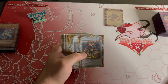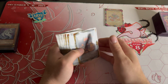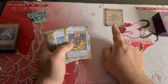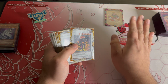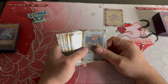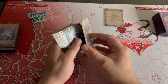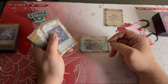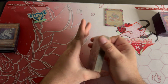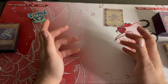But basically, the situation was we were down to a very simplified game state, used up all of his Sparks and both of his Honest, and I was walling him out with Iron Wall. I attacked, he had Gores, so I went main phase 2, stacked for Plague, and then realized I no longer had Ancient Fairy in my deck, so I had to make Black Rose, and his hand had Miracle Fusion. So had I had Ancient Fairy, I just would have walled up on Ancient Fairy with Iron Wall, and then I could have basically just hung out until I got to Judgment Dragon. So that was very unfortunate. Can definitely say Ancient Fairy is going to go back in the deck.